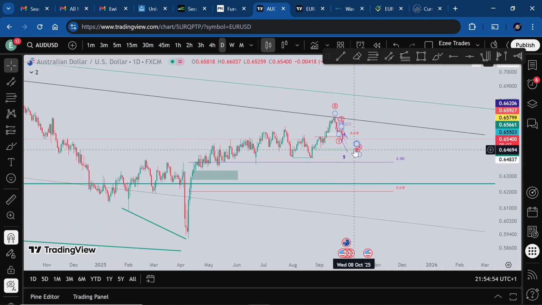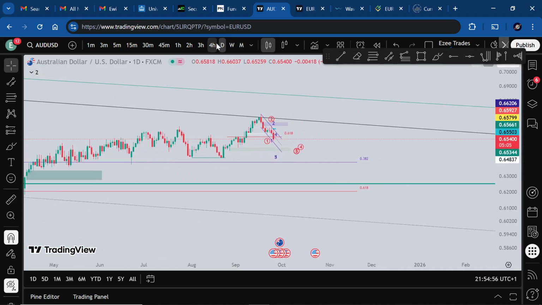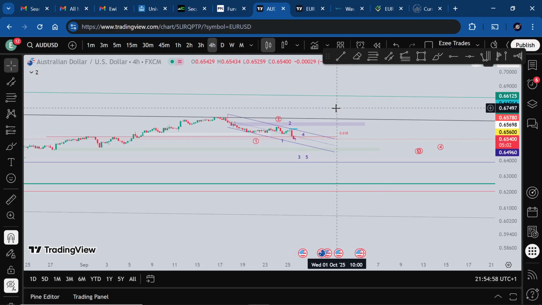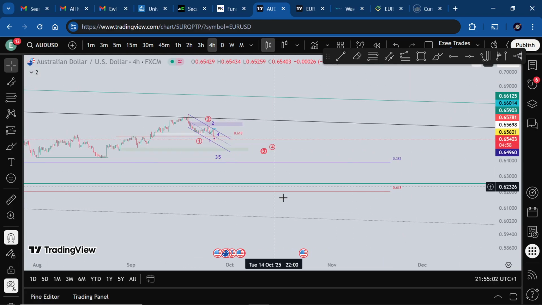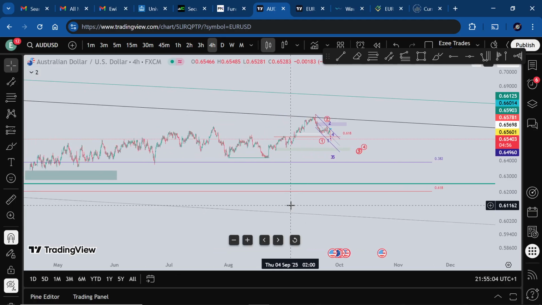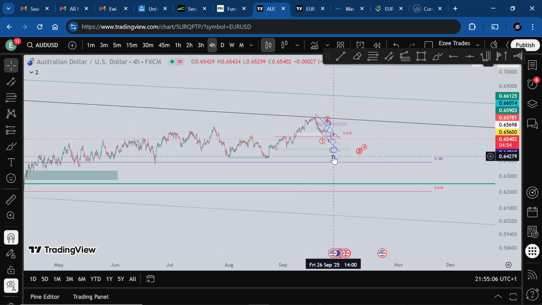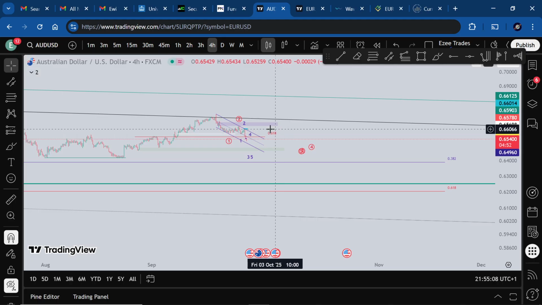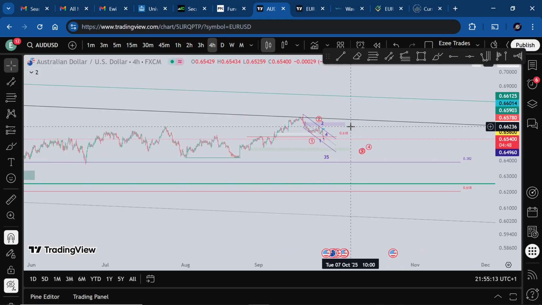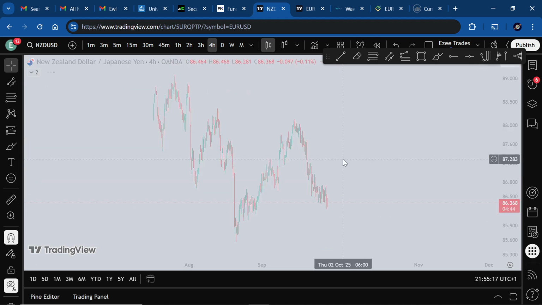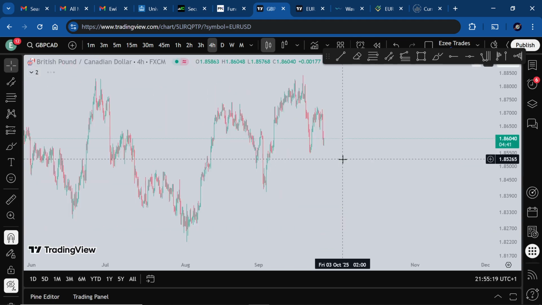Either way, we take the market step by step. I'm not expecting a deep retracement. I'm actually looking at maybe just beyond the 0.382, okay, for the move to start resuming back to the uptrend, if that's what the market is going to do, okay. I've been rambling. Let's go to GBPUSD.